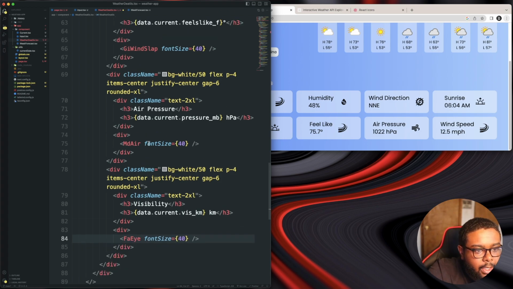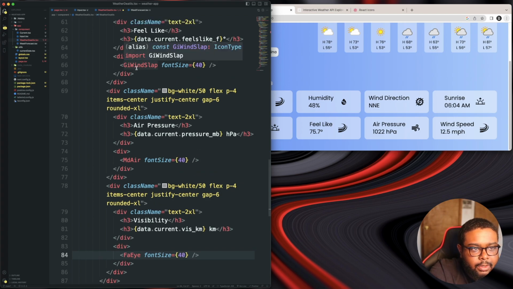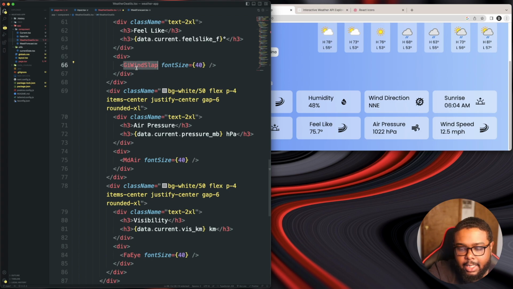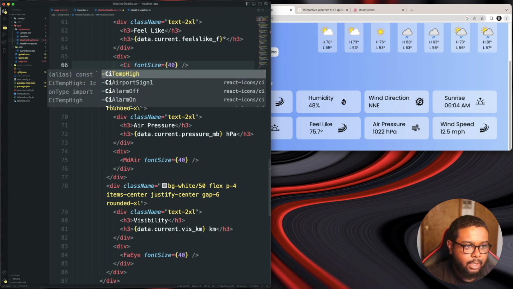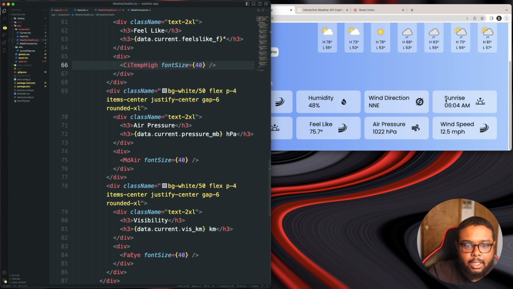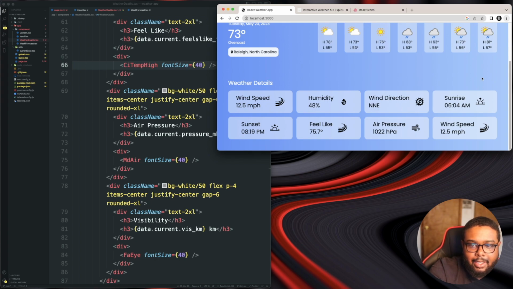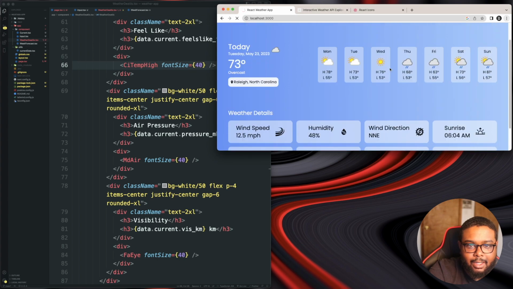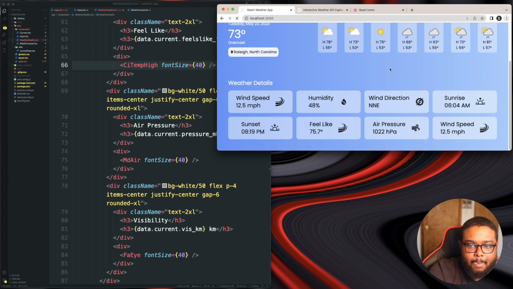Okay. And I believe we were supposed to change this one, the feels like, to CI tip high. CI tip high. And with that, everything should be done. Well, not everything, but our styling for this. Refresh.